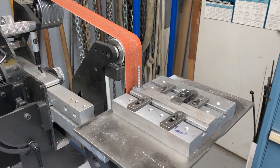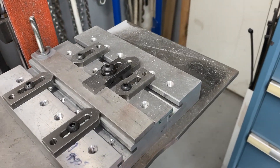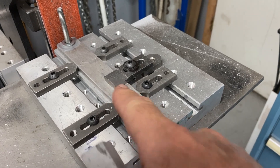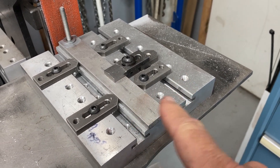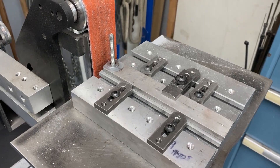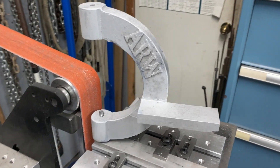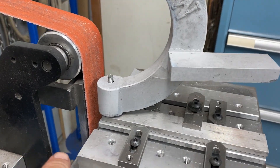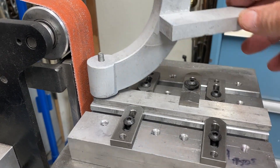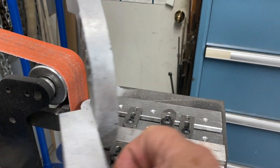I thought long and hard about machining the barrels, and I came up with this idea right here. I took my pallet and basically made a slide that I could slide back and forth if needed, pinched on both sides, then a hold down on it, and was looking at what I needed to hold the pallet down onto the table. But it turned out I didn't have to do that. I basically mounted the piece — the tube frames, the yoke, and the frame. With the belt grinder I can adjust the height of how much belt is actually touching, and that's how I ended up cleaning up the barrels rather than machining them.